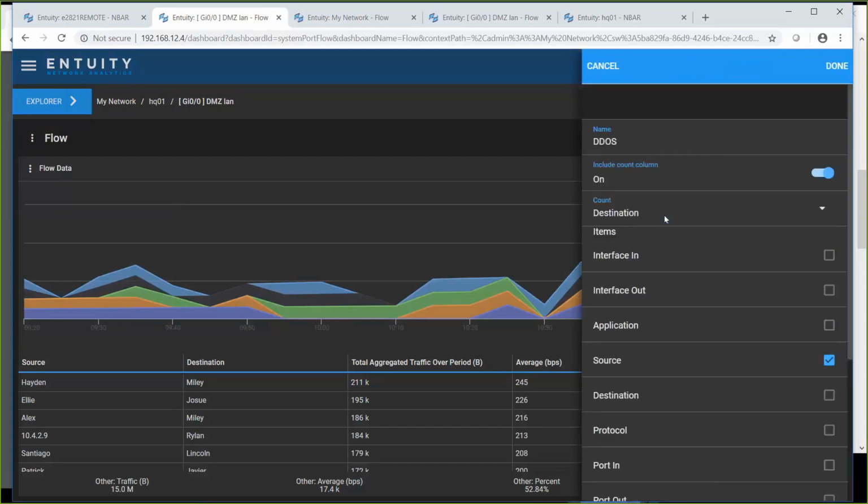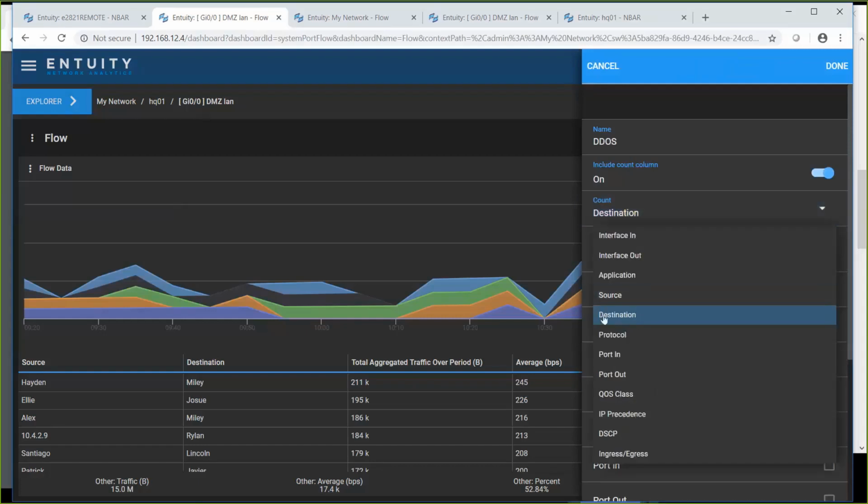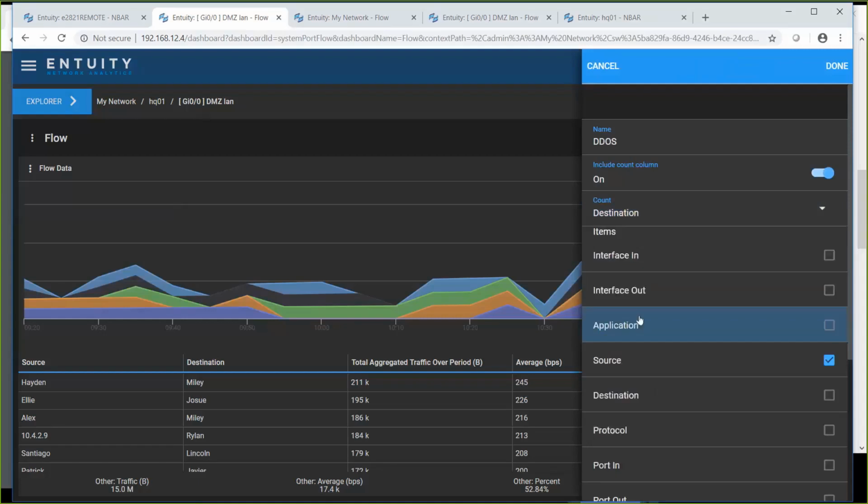What this one does specifically is look at all the conversations and all the flows that are traversing whatever the context is. It could be the port that you're looking at, which is the DMZ LAN port, or another port. And it's going to include a count. To enable that, by default, the counts are turned off. So I would just turn this on, and I would set up a parameter, set one of the attributes in the flows to be counted. So in my case, I'm going to count all of the destinations that are specific to a given source.